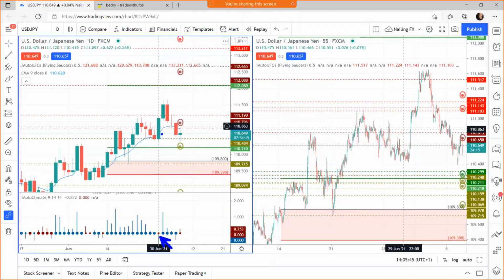Then on the 30th of June, at some point in this day, depending on when you would have looked at the chart, you would have closed this trade out for a profit. So you'd have taken 1-to-1 here and then taken a little more than 1-to-1 here, or maybe 2-to-1 if you'd taken it out here, depending on which time of day you'd had a look. So overall, this would have worked out to a profit.